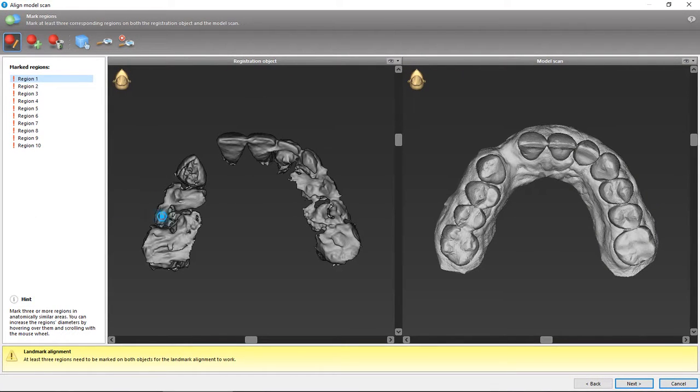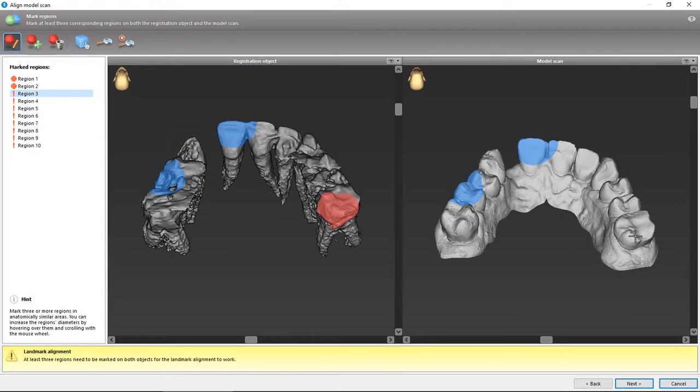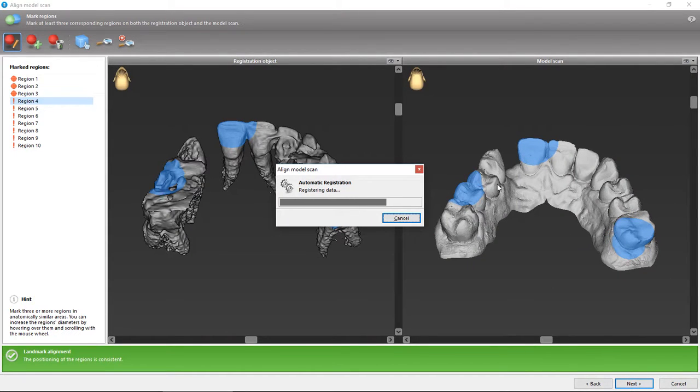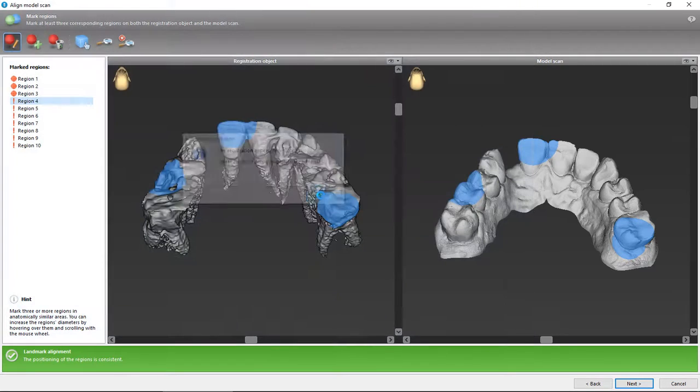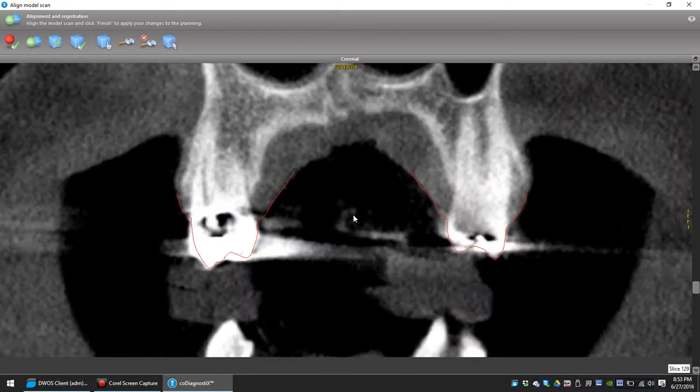We do this simply by identifying areas of like anatomy, tooth cusp on that second bicuspid. Looks good in both scans, as does that central, and around the other side we've got a lingual distal cusp on that molar. Using those three points, the software then merges the scans and gives us the opportunity to adjust or verify that merging as needed.